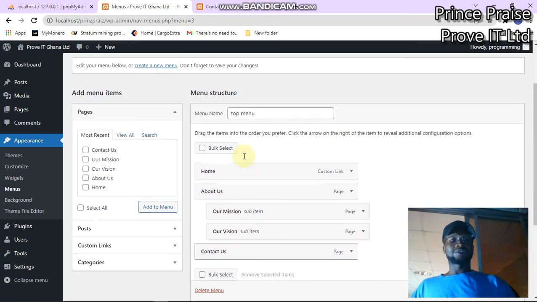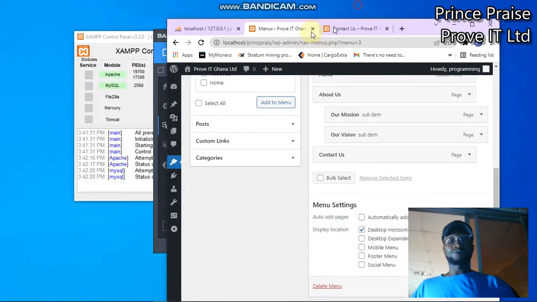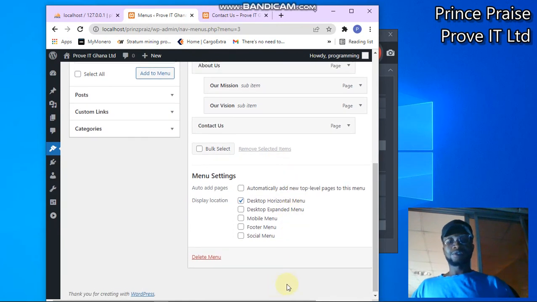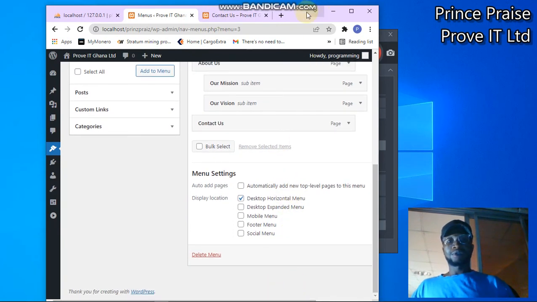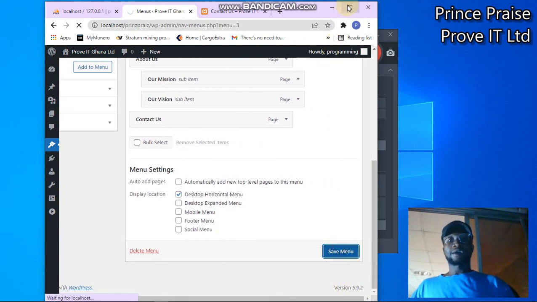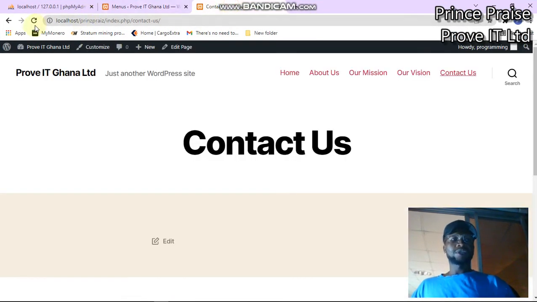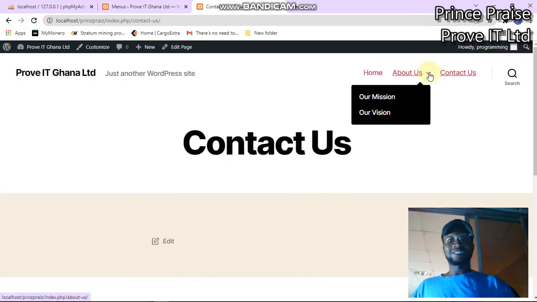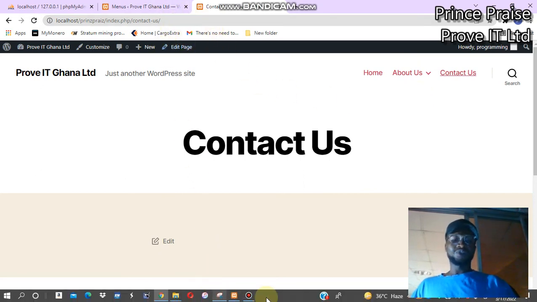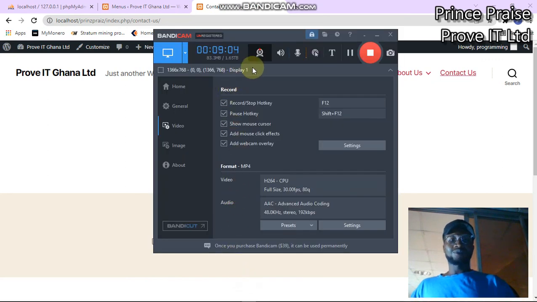So now it's sorted out. So now I can quickly save so that you can refresh and see the little changes that have been done there and how interesting it looks. Okay, save menu and expand again, come down here and refresh the page, and you notice my menu is now under the about us. How does that look? How does that sound? Now I would like to pause this video here so we continue again some other time.